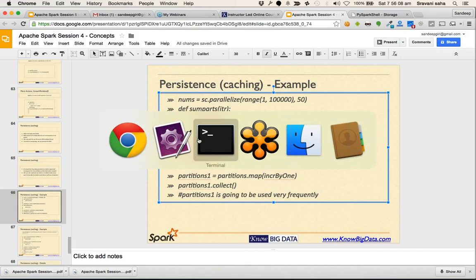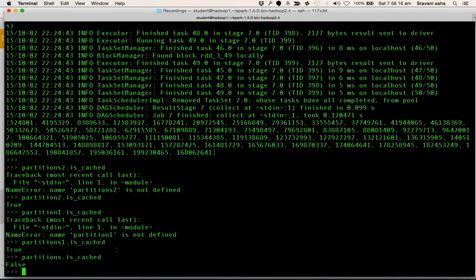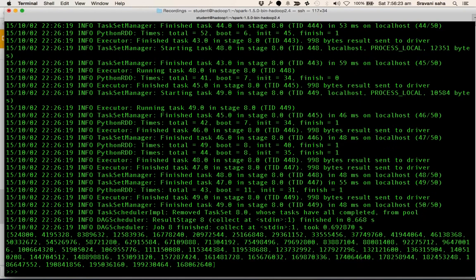So actually, partitions dot is cached is false. And how much time does it take? It took around this much.